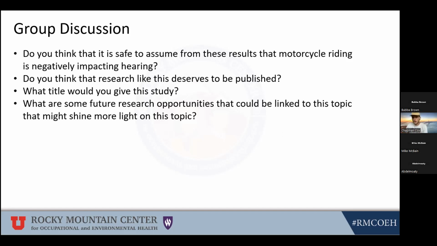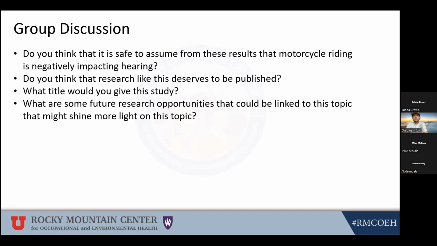Yes, there is a change, but for you personally, is there a standard threshold shift between this race and the next year's race or whatever? And so I think that would help prove their point of whether it's actually impacting their hearing or not, by doing more than just one audiogram. Yeah, thank you. Any other thoughts?